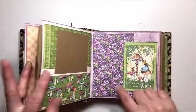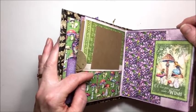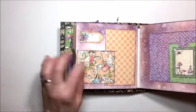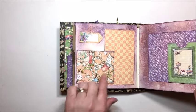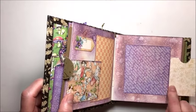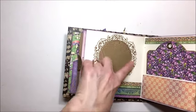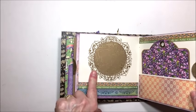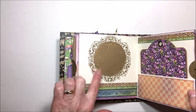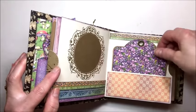Just another page with photo mounts — this is a pretty page where you can add a small photo. You can see the distress inking I did on the back. Here's another inked page with room for a small photo and journaling. Here's a little flap page with a photo mount. You can also use that square tag and clock die set to create circular frames — so you could put a circular photo in here. And here's another little pocket.